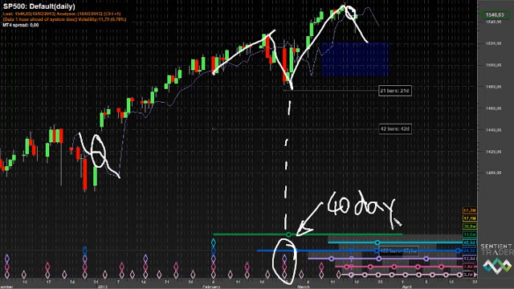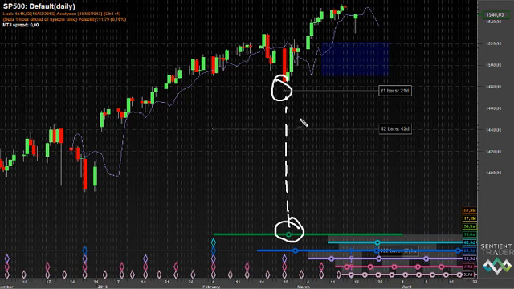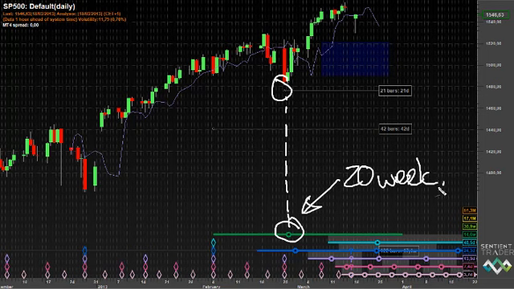But of course, the other alternative is provided to us by the analysis information presented at the foot of the chart. Here, as you can see, is the circle and whiskers for the 20-week cycle trough, and that is right below this trough at the end of February. And so it is very possible that this was a trough of the 20-week cycle. So let's take a look at a chart which shows that trough as a trough of the 20-week cycle and see how that would affect our trading decisions.